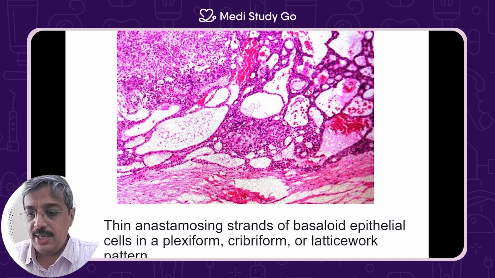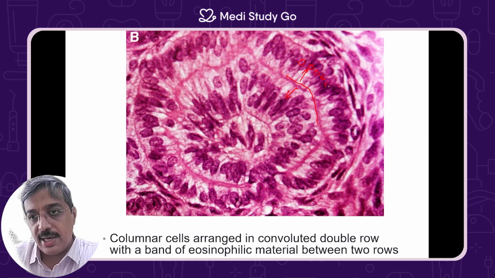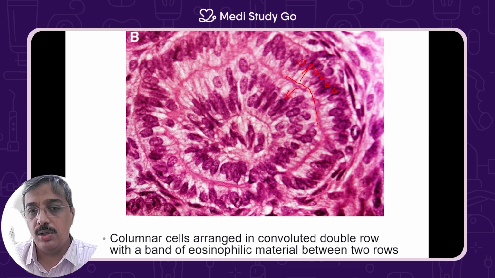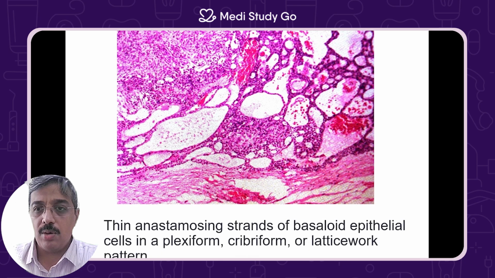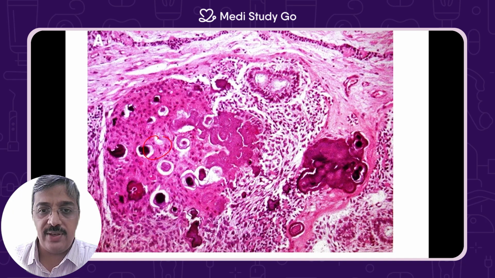So what you are seeing in this region is actually a two-layered basement membrane. One cell on the inside and one cell on the outside. Both nuclei are away from the basement membrane. This is a kind of convoluted double row of cells. Another common feature that you see is a reticular, lattice-like network. You can also see calcifications like this, which give that appearance of snowflake-like calcifications.